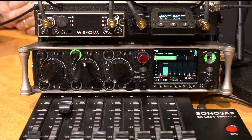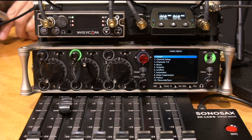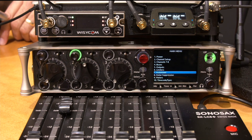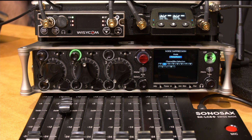Let's actually see how this works. I'm going to demonstrate this on the 833 here. I'm going to come into my menu — we've got this new menu here called noise suppression. Here you can enable noise assist and choose where to apply it. You can choose to apply it to channels or your left/right mix buses. You can only have two instances at once, meaning you can have maybe two channels, or you could have both the L and R bus assisted, or one channel and one bus, but no more than two at a time.